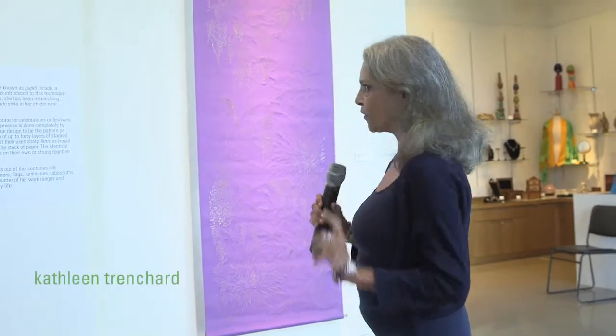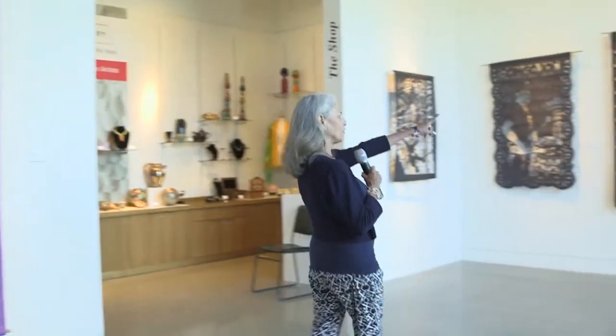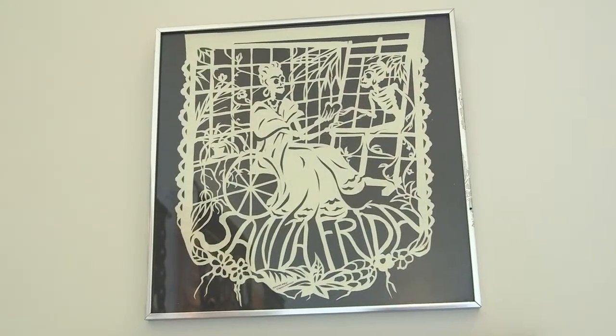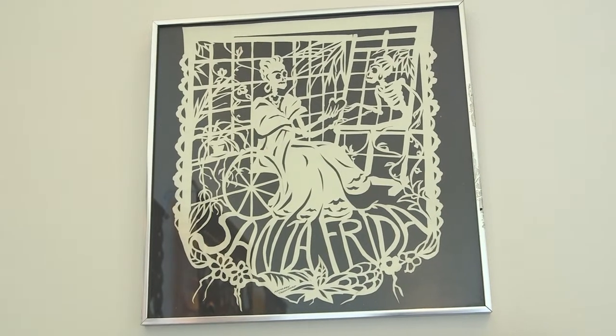Will start out with my first work. It truly is my first cutout, right over here, the Santa Frida. My background is in painting, printmaking. I had a double major at Pratt Institute in New York, and that was painting and printmaking.